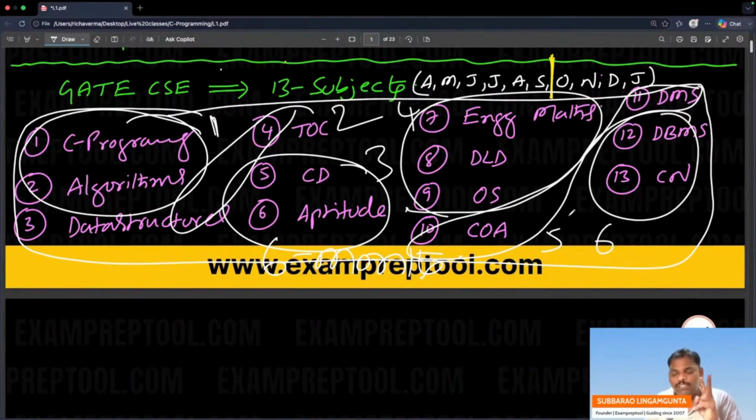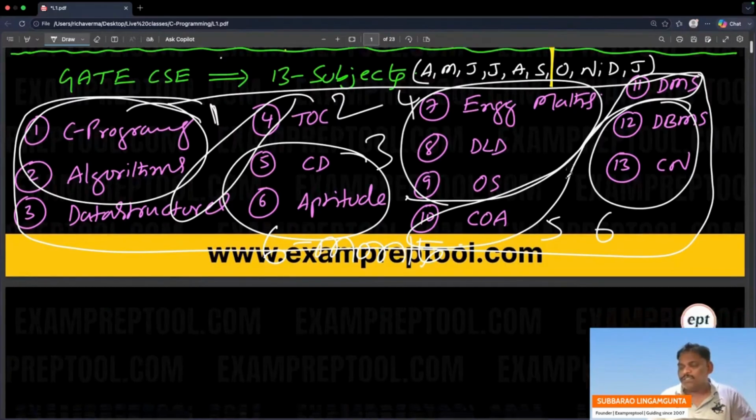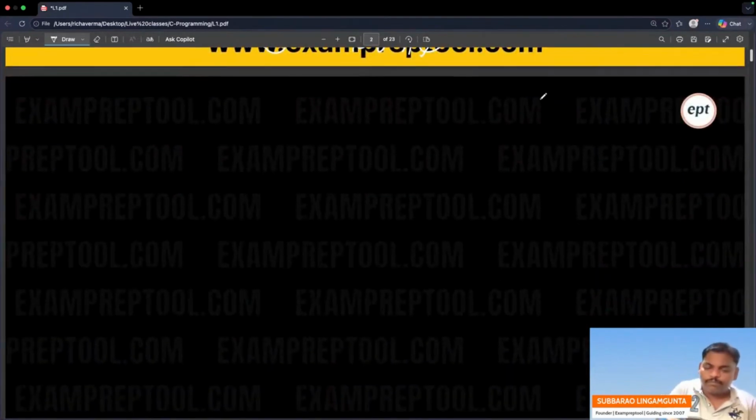Every month 2 subjects required. Every month a minimum of 2 is required. If in even 1 month you miss 2 subjects, you are out of the story. I am saying clearly. 13 subjects are there. There are 10 months. Out of them, 6 months only to complete the syllabus, the remaining 4 months, practice. Let me write now.